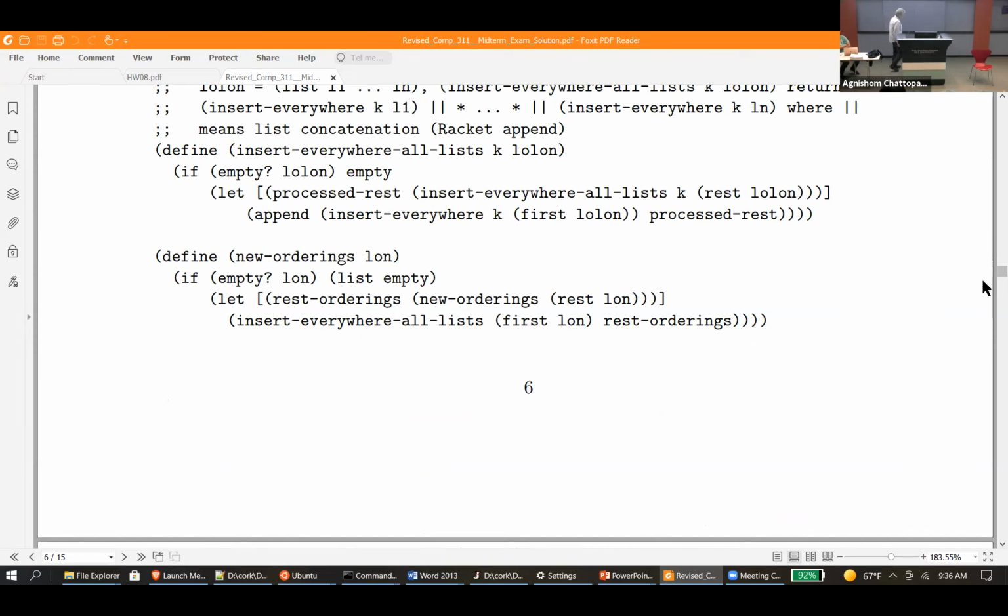And the other thing that I'm doing is internally doing the recursive call to get all of the permutations of the rest, as opposed to having to do that as an argument and passing it in. Trivial change.